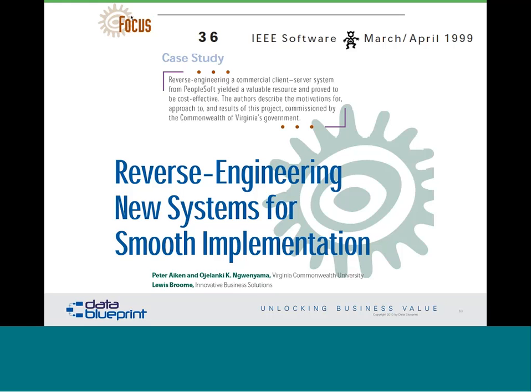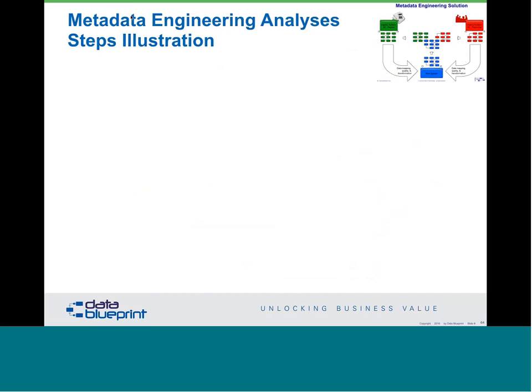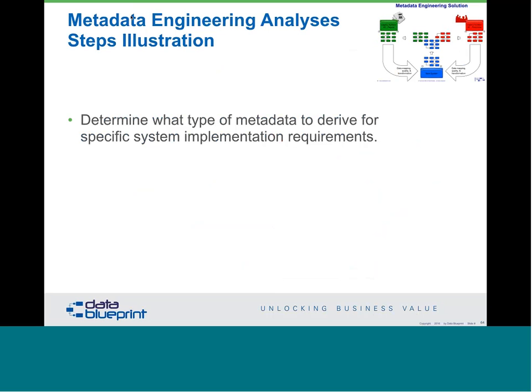What we were doing was implementing a PeopleSoft implementation, and in order to do this, we actually needed to understand what was going on. What I want to show you is that this was a cycle that we went through, and I'm going to show you a number of different uses that we made of the metadata. But what we found was that it worked in a pattern. The key to this was, as I showed you earlier, the specific skills that you need to have. Once you have a team that understands how to do this well, quickly, and efficiently, then you can use this team to follow this sort of generic strategy for doing this.